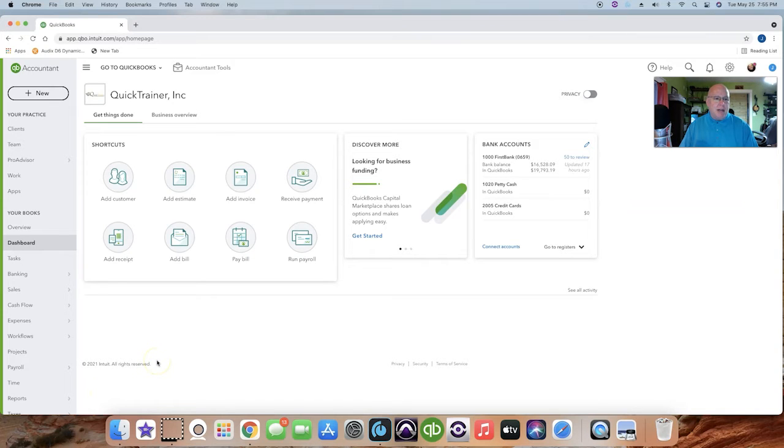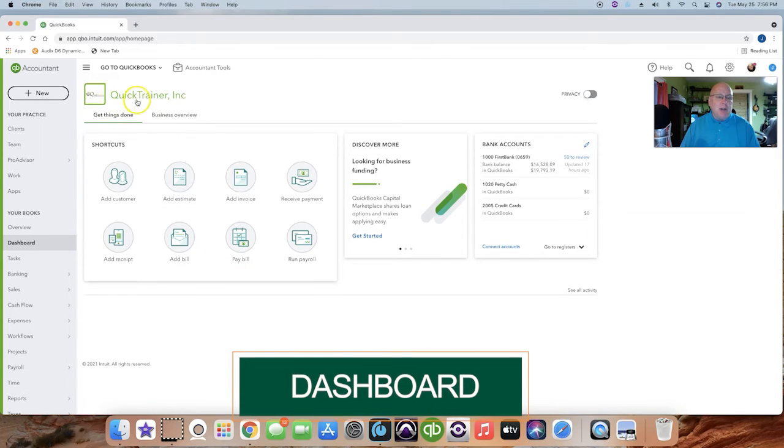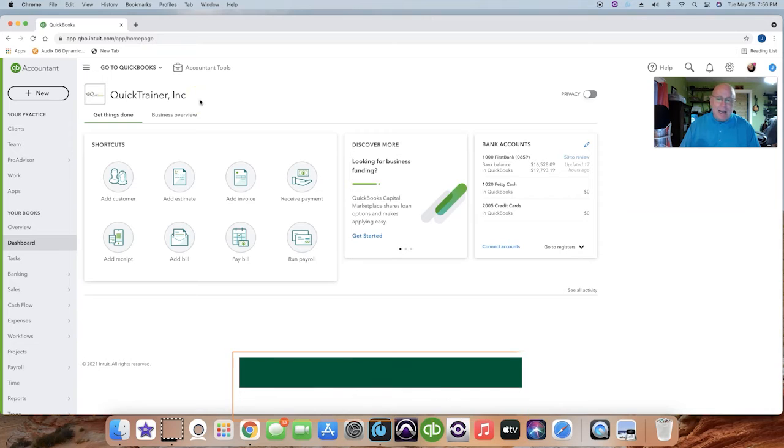We are talking about QuickBooks Online Banking and why this feature is so important. When you first log in, you're greeted with what is called the dashboard. You see the name QuickTrainer here in the logo. Please understand, this is not QuickTrainer financial data. It's not any client data.